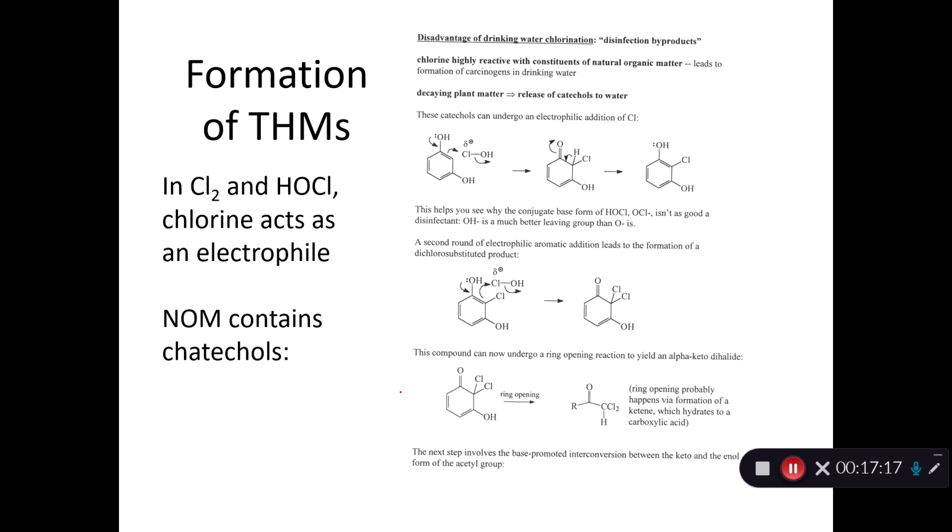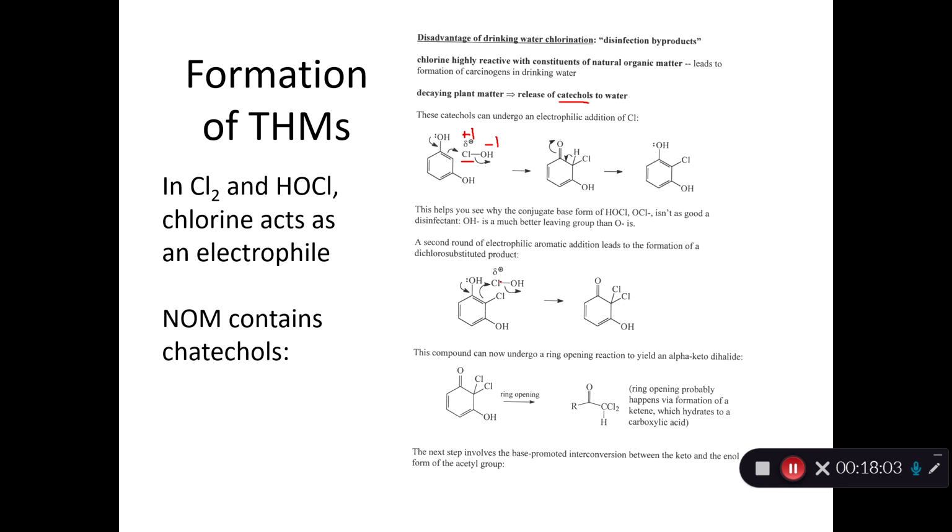So the chemistry by which you form these compounds is a little bit complicated, but it depends on the chlorine acting as an electrophile, right? Because again, in this molecule, the OH is a -1, so chlorine actually in this molecule has a +1 oxidation state, which means chlorine is really, really unhappy and desperately seeking electrons. So when it finds this decaying matter that has things called catechol in it, that's these benzene rings with two phenol groups on them, it will attack those electrons. It says, ooh, electrons, I'm going to go attack, and so then the chlorine attaches, and then you can lose this hydrogen to reestablish the aromaticity.